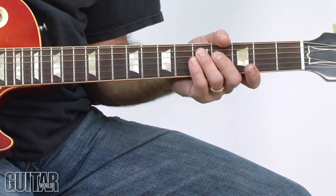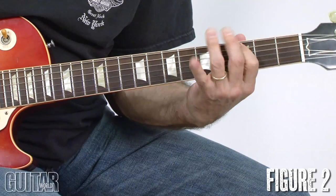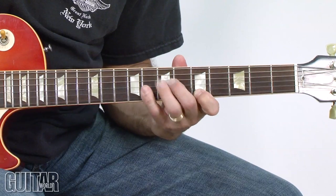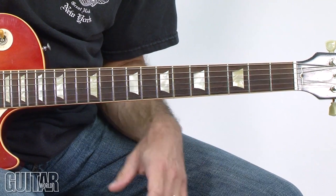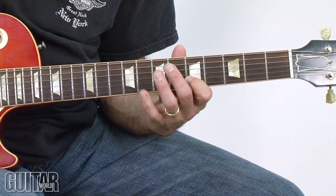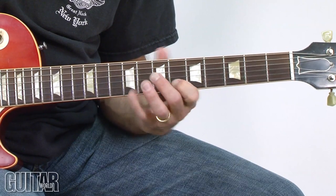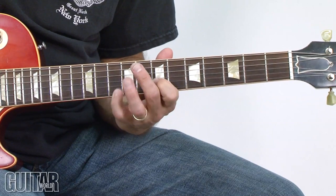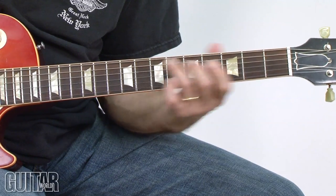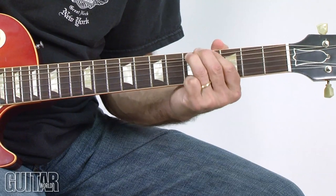Here's another example of the same idea. Again, it's based on A minor pentatonic — a four-note shape played in sixteenth notes, and then I just move up. The last sixteenth note of that first bar is up a half step, so I'm just moving up another fret. The last two bars come down on the A blues scale — that's like a sixteenth note triplet to get down quicker — and it just wraps up like that.